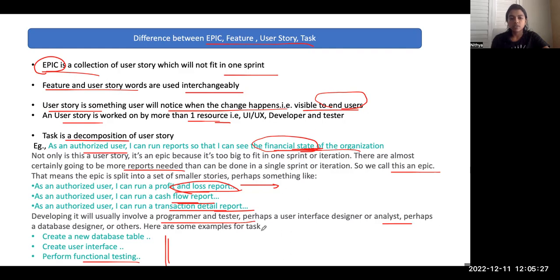Examples of tasks are: create a new database table, create a user interface, perform functional testing. If we recollect my previous videos, during the product backlog grooming meeting, we estimate the user stories. And during the sprint planning meeting, we estimate by tasks, because tasks are the decomposition of a user story.